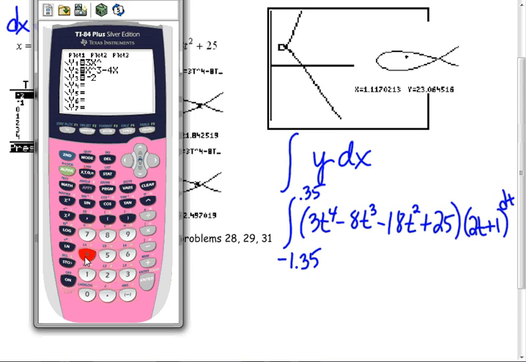Did you get it exactly? Minus 8t cubed. That's the caret. And every single calculator, they move everything around. Drives me nuts. Plus 25. The reason why I didn't want to type it into the home screen is I'm going to make a mistake with my parentheses. And this is 2t plus 1.